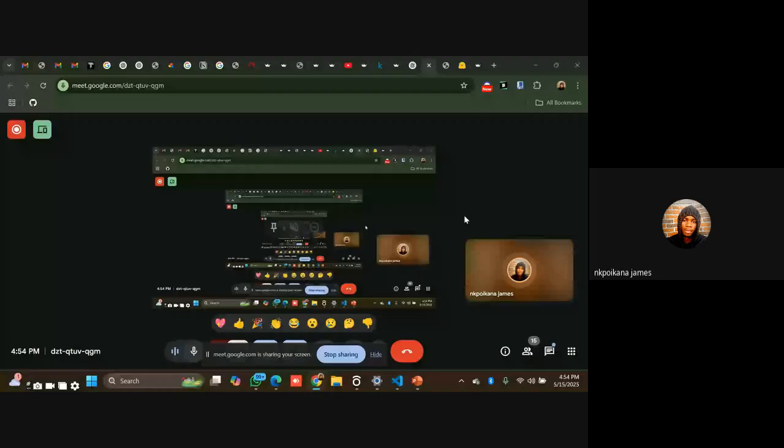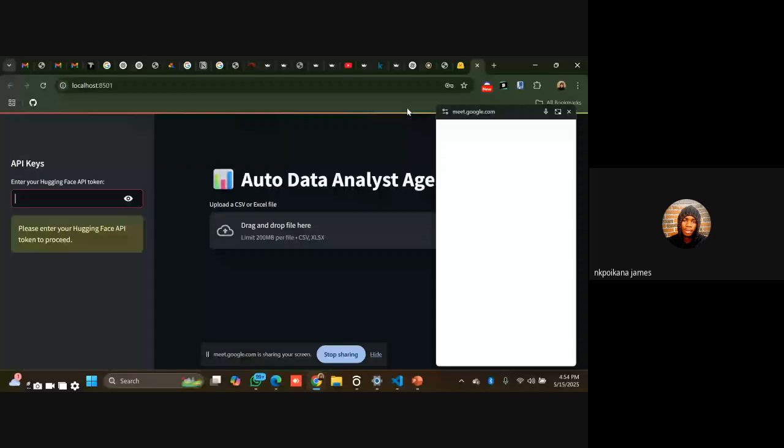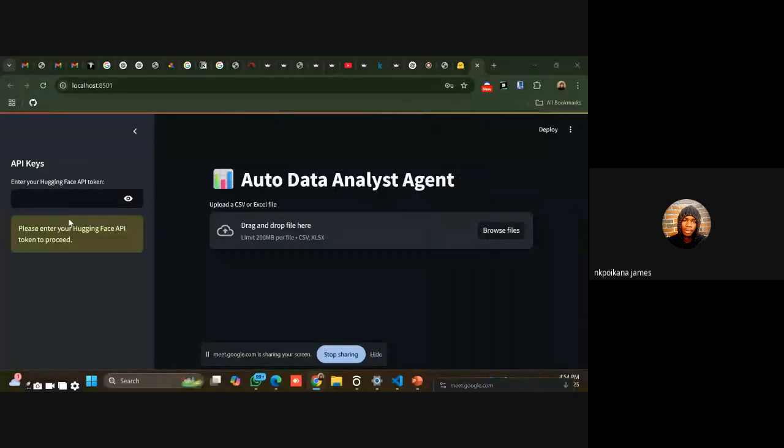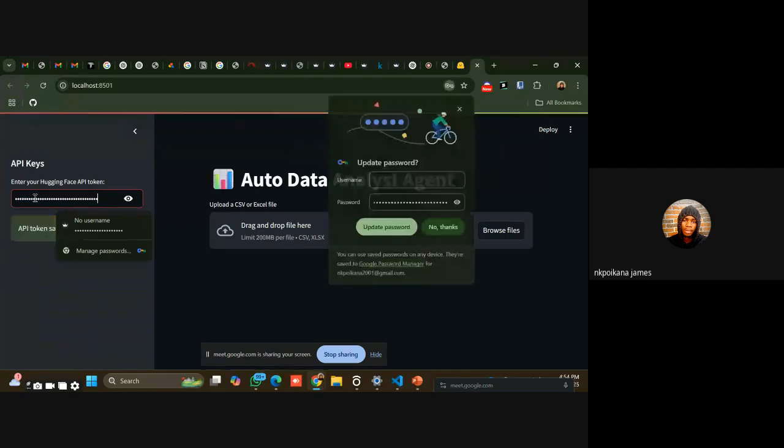So at this point, this is where you have to fit in your API token. See, there's a sidebar here. This is where you're entering your API token.